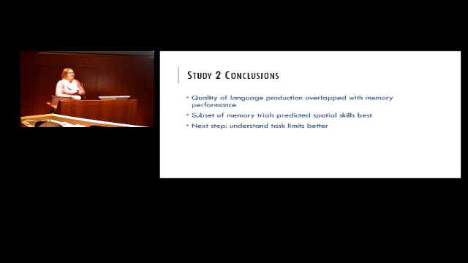So what is it that's leading some children to perform better than others on these different kinds of tasks? The ones I'm going to talk about now, I'm just going to cover each of them briefly because they're studies that are currently going on in the lab, but to give you an idea of how we're trying to get a little bit closer to understanding the causal mechanisms that link children's language production and their spatial skills.